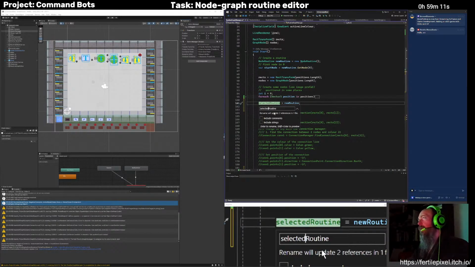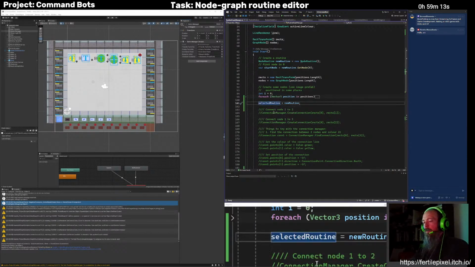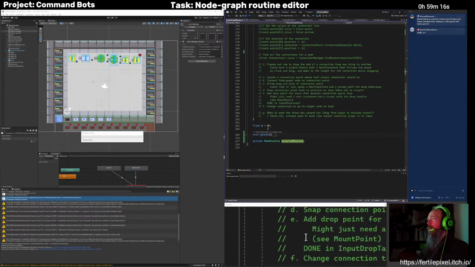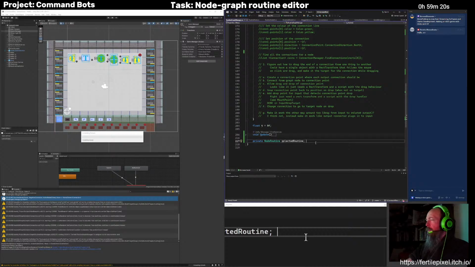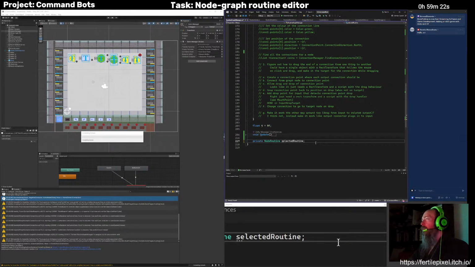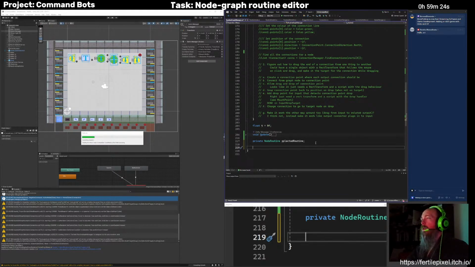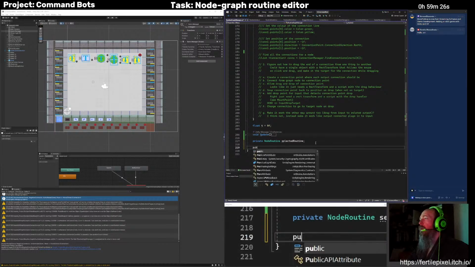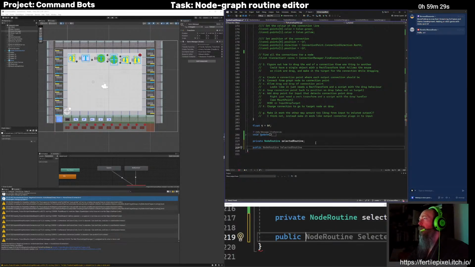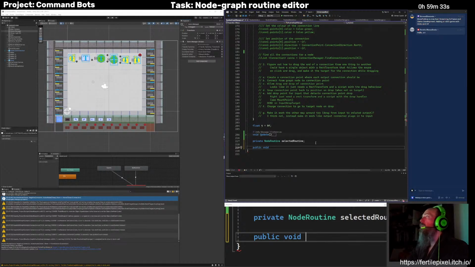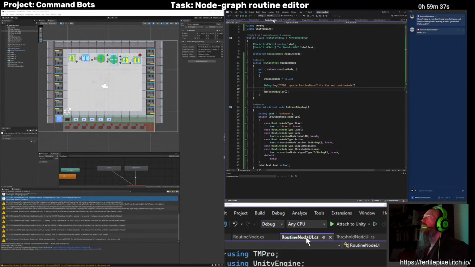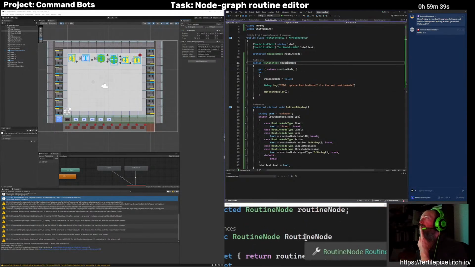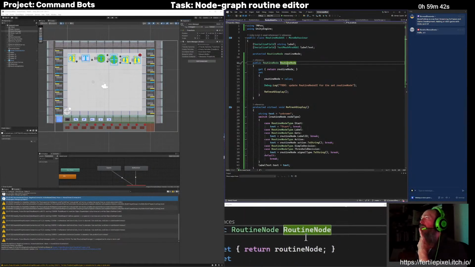There we go. So selected routine equals that, and now we need a way for other things to interact with those. So that, I guess, will be a public method. And what are we going to update? So we've got our routine nodes, which should have a unique ID.